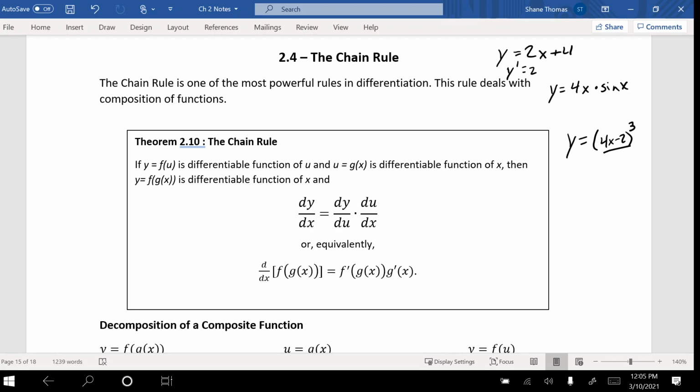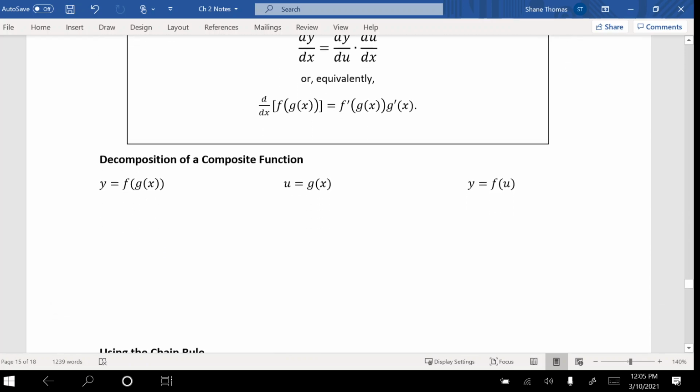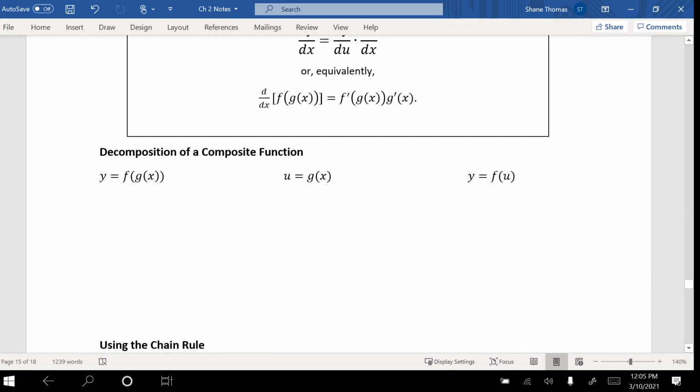So we talked about decomposition of fractions before, right? Remember that in pre-calc? That was a little crazy at times. All we're going to do is rewrite some functions, and we're going to decompose composite functions. All right? So for instance here, if I have y equals 1 over x plus 1.